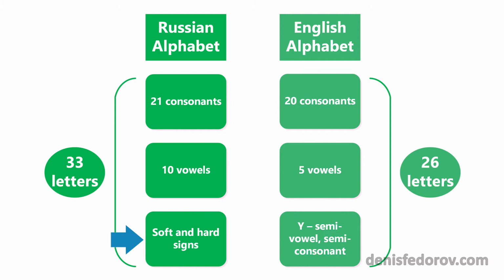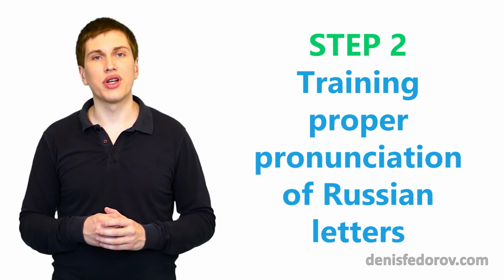So the first step was about learning to read letters and getting essential knowledge. The second step is to learn to pronounce the letters of the alphabet properly. And in fact, it is the main step, because pronunciation is the main problem for all Russian learners. From the native speaker's point of view, they love to learn to pronounce Russian wrong. But in fact, the basis of your future pronunciation is formed during the alphabet learning. So you should not ignore this step.